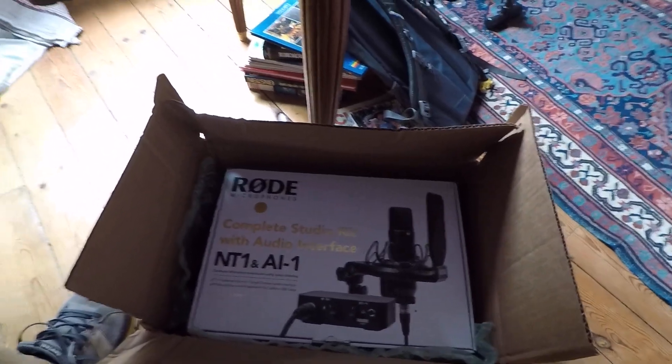It arrived just today. Wish me good luck! I love you all. Thank you again for your support, and thank you to all the Patreon supporters who helped me with this. All the money I get from Patreon, I always reinvest it all into new equipment — and I also have to pay with my own money, of course. But thanks a lot for your support. With this, I will be able to offer some really high-quality podcasts for the French channel.